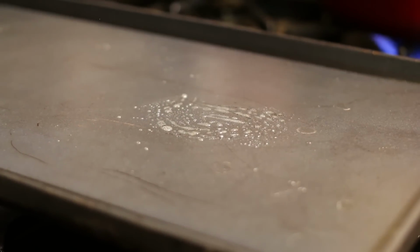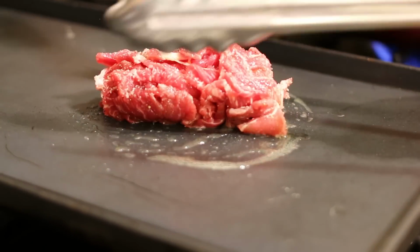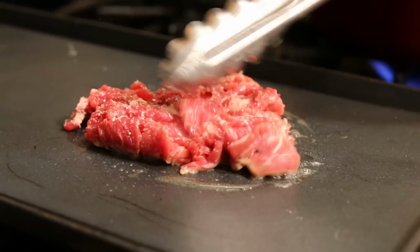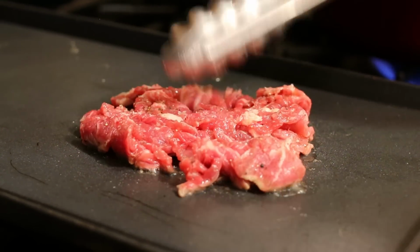All right, I have my flat top grill set up, two burners on medium. I'm going to put down a little bit of clarified butter where the steak's going to go. And we're going to get that on there. I want to break it up. Going to get it nice and brown.